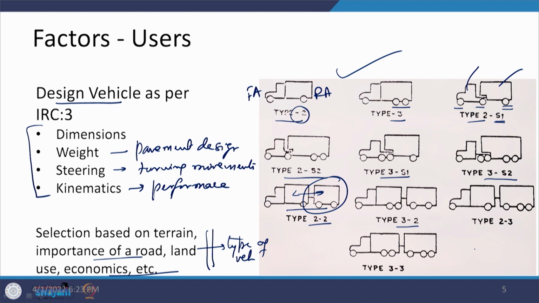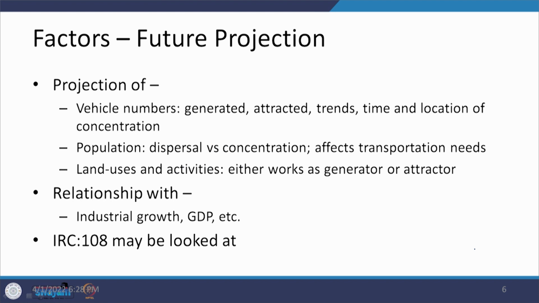Now, when you come to the projection of data, I repeatedly said that this projection of data is not only for the road users who are there, but also for the people who are around and who can be a potential road user at some point of time even in the future, if not today, or the land use activities which are going to be there.